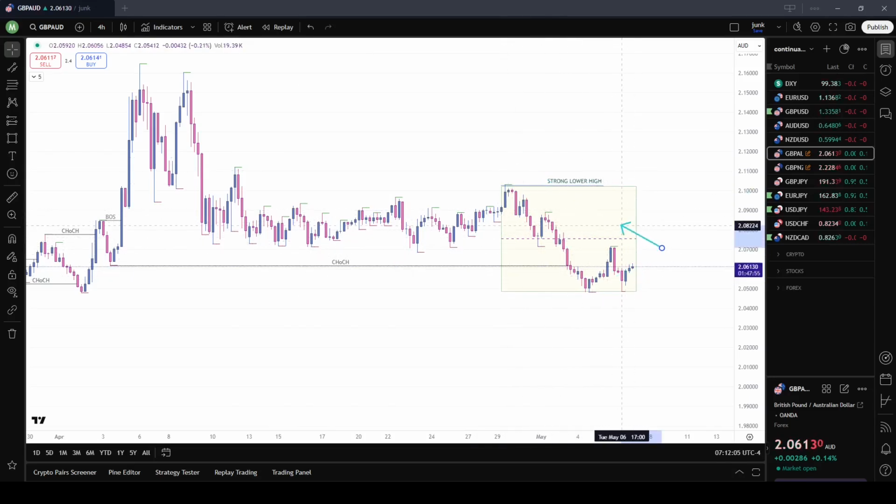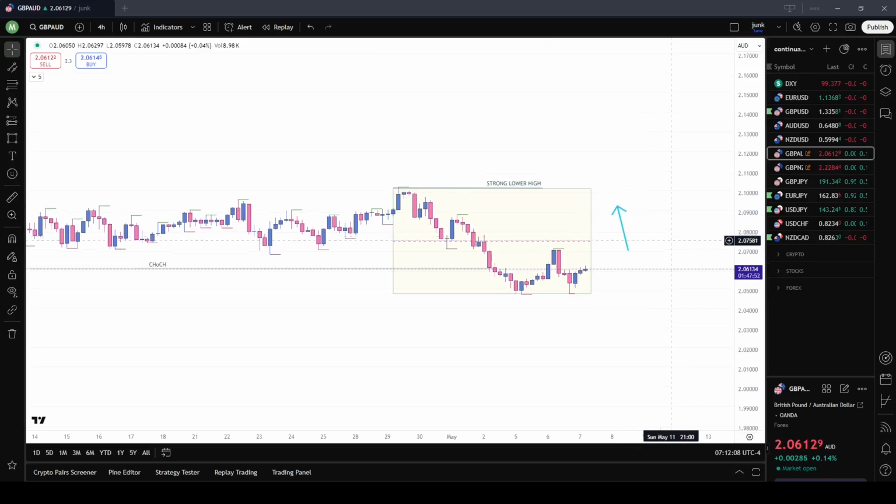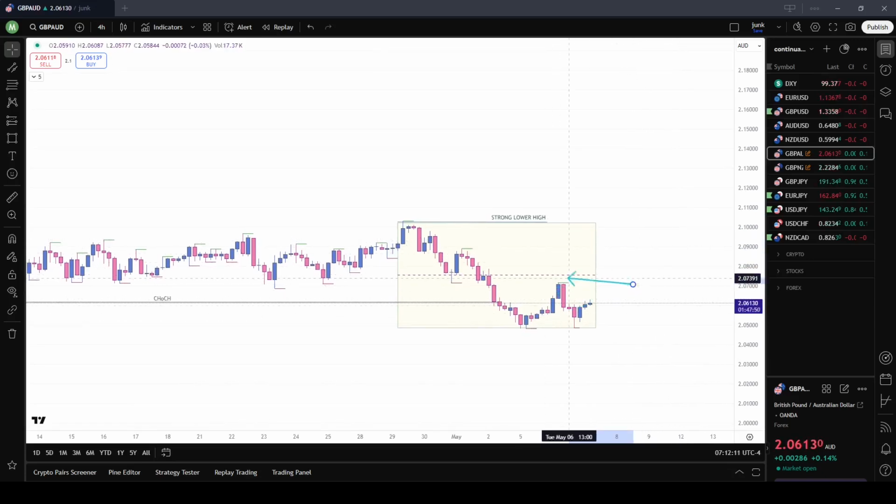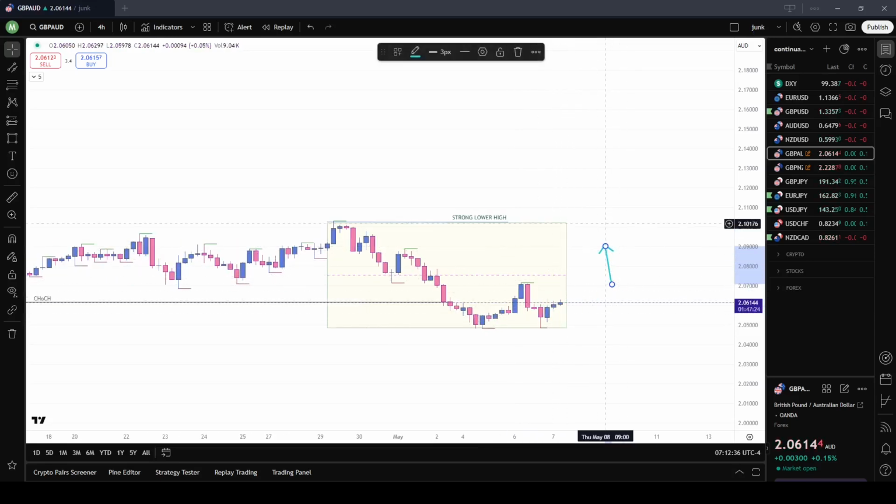I'm looking for any type of opportunity to sell. Once it did retrace back into premium, did not get there, it just retraced back. This is opportunity to sell right here, because when sellers are strong, or just like with buyers, it doesn't always have to retrace back 50% into that range of premium. So this is considered the strong lower high, and right now it's consolidating. So it did step back in, but didn't push past with any enthusiasm these lows, so it did make equal lows. But right now, just trading sideways, still looking for any type of selling opportunity, and to see what buyers do right now at this point.